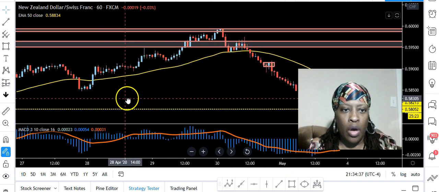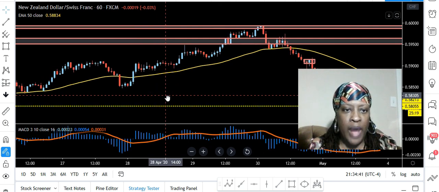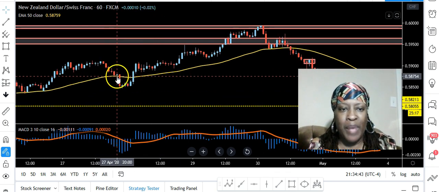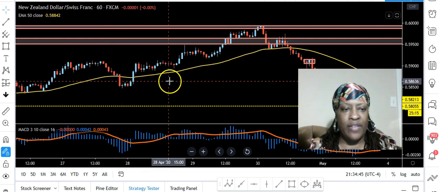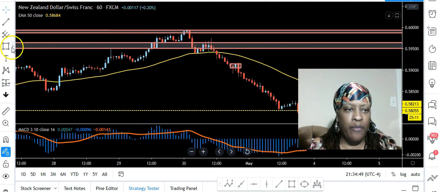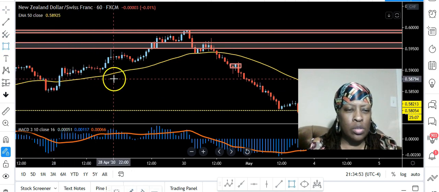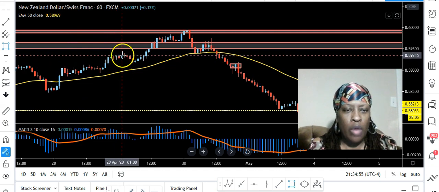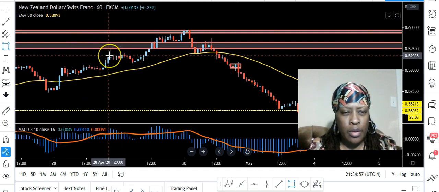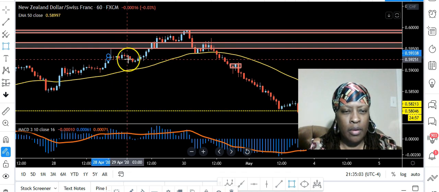They're all over, so there'll be no problem finding them. This one is one, but I don't like it. It doesn't have enough body for me. I like for it to have more of a body. And I just saw it. Where did it go? Here we go. Right here we have another bullish engulfing candle.